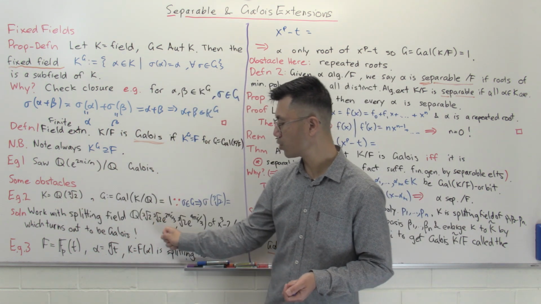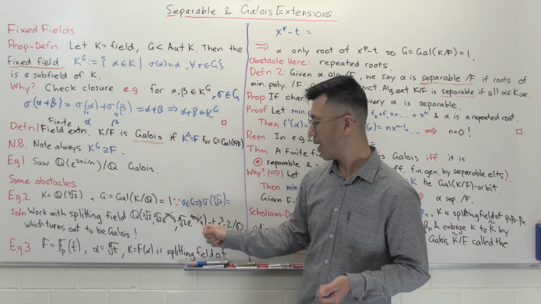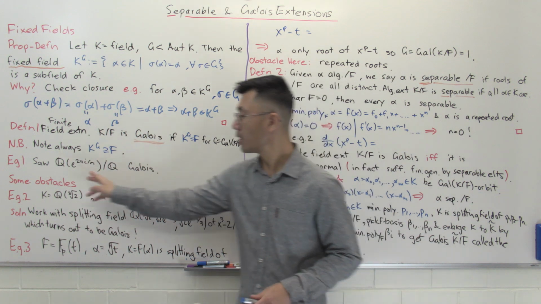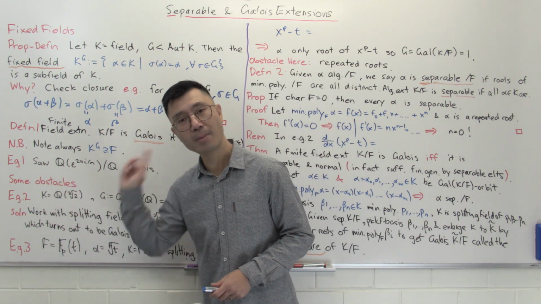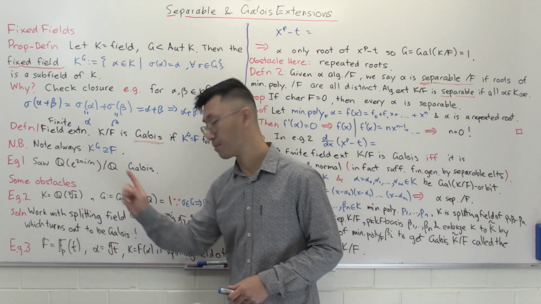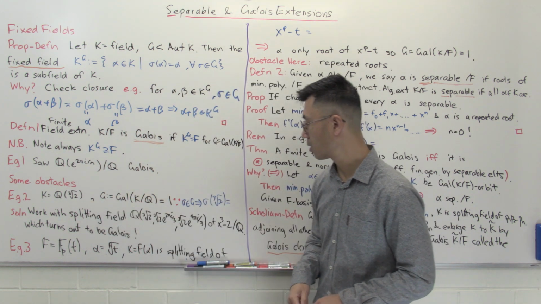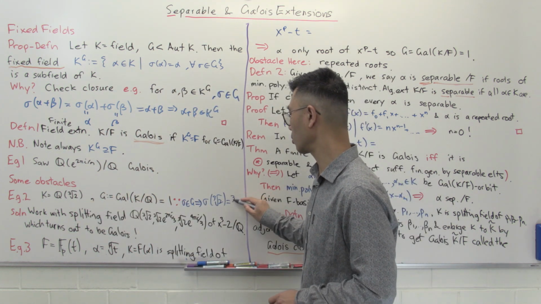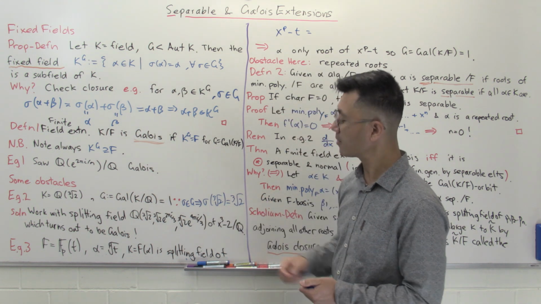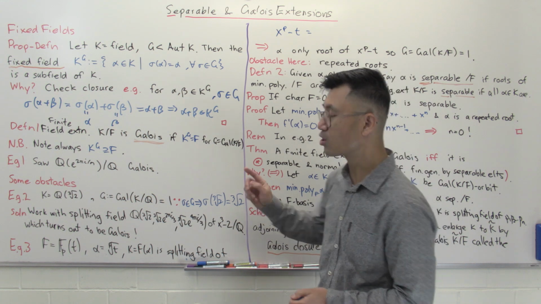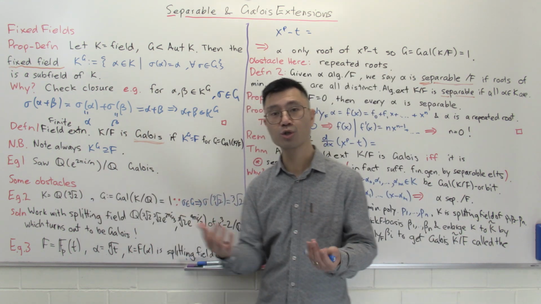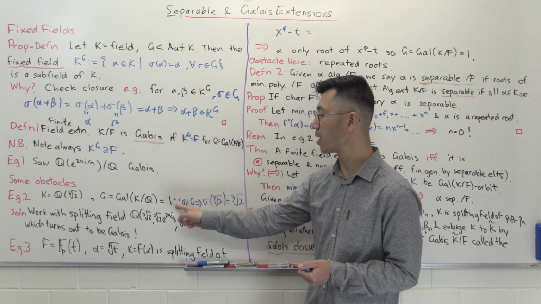They are cube root of 2 times e to the 2 pi i on 3, and cube root of 2 times e to the 4 pi i on 3. And they don't sit inside here. So you can't send that cube root of 2 to those elements because they're not inside here. That wouldn't be a field automorphism. So this has to equal cube root of 2. That's the only root that you have in there. So it fixes this, and since it fixes that, it has to be the identity. So in this case, the Galois group is too small. It's so small it's the identity.